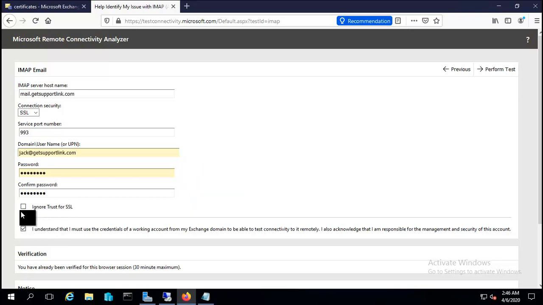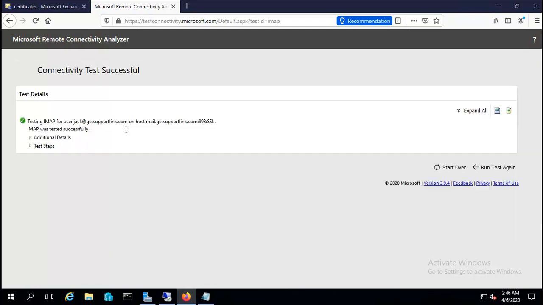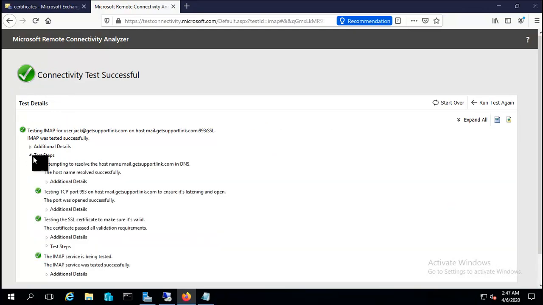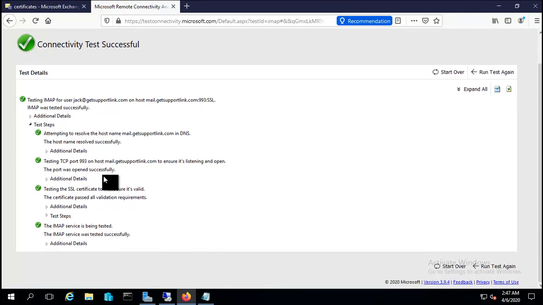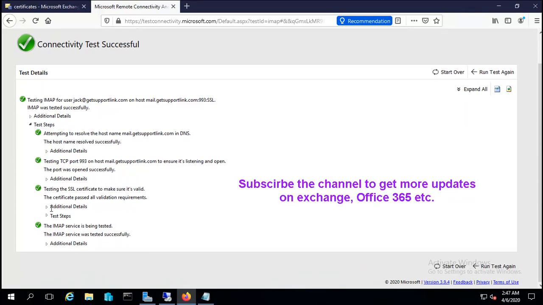If I ignore the trust of SSL, I think it will go perfectly fine without the warning. That's why here you can see it went through without that warning, just because I didn't check that purposely, because I want to show you that it was showing the warning just because of SSL.